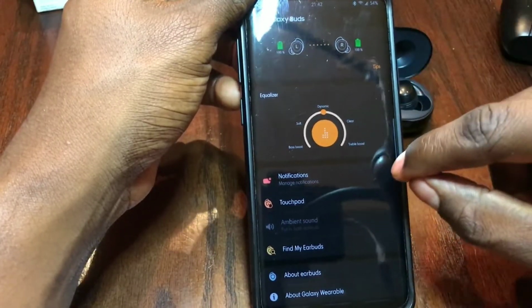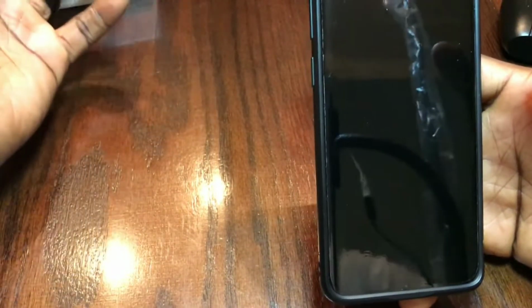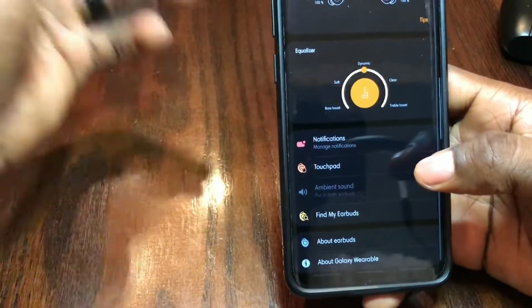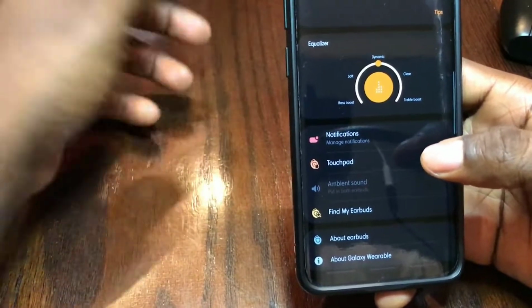I'm interested by the fact that it gives you the ability to control notifications, but I also still use a Gear S3 Frontier as my smartwatch, so I don't really have a lot of use for that. I'll leave it on the default apps and I'm not really changing anything else because I don't really see a use for notifications in my earbuds, but that's just me.